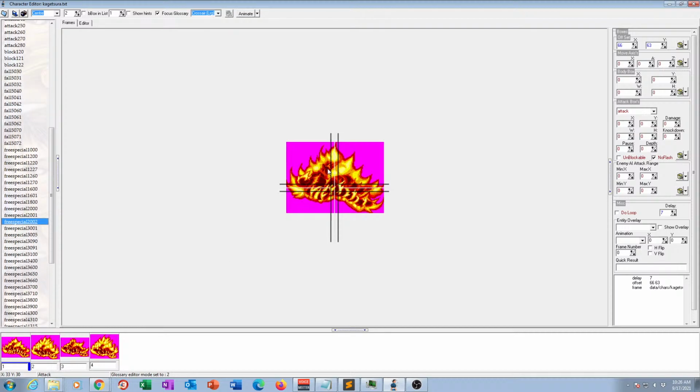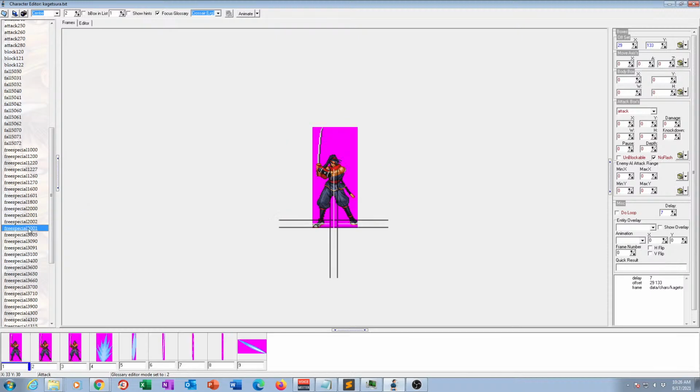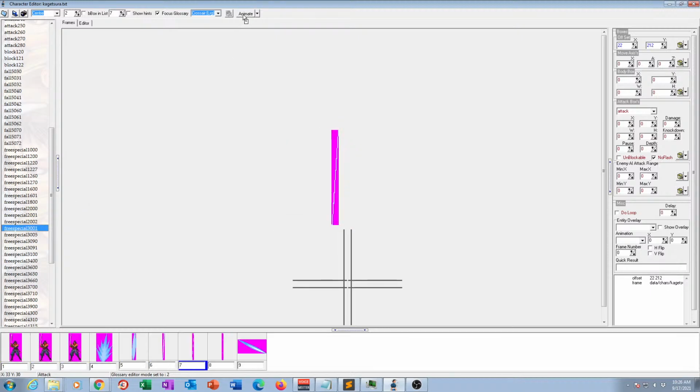This is a status type animation. We don't have any situations in our game where you would get burnt, but if someone had an attack that had a burn effect with it, this is what would happen to the sprite. So we don't really need this one. Okay, what's this one?